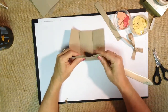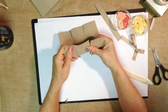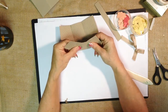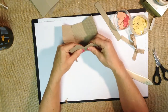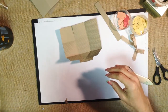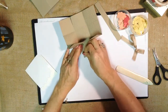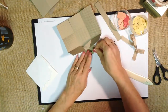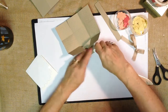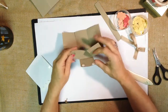Now this is where you get to have a little bit of creative license. You're going to take the sides and bring them in, and you can make your basket taller by pulling them in real high. You can make them more shallow by pulling them out to the side. It's going to be totally up to you. For the ease of showing you today, let's use a dimensional for this. So let's just put a dimensional here. A stapler was usually my preferred tool just to hold the edge of the basket together, but we'll use dimensionals for now. Everybody can just use your adhesive of choice.